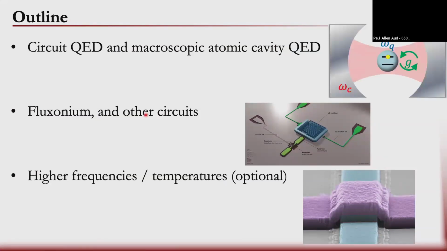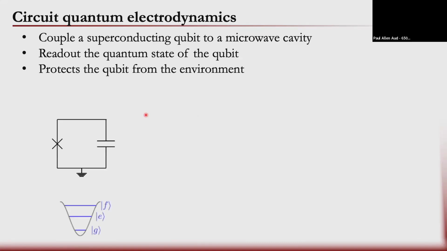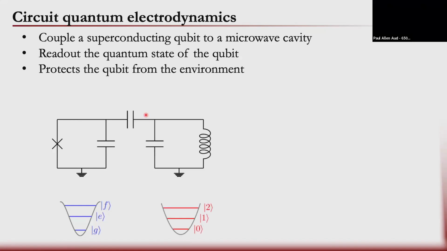In circuit QED, as we've seen probably a couple of times, we're trying to couple a superconducting qubit to a microwave cavity, and as Michelle just explained earlier, one of the main purposes for that is reading it out, although we can do all kinds of other things with it as well. And it can protect the qubit from the environment. So we have our qubits that are like this. They're basically like a harmonic oscillator, except we have the junction, which makes it somewhat anharmonic. And then we have the LC oscillator, which can be our cavity.